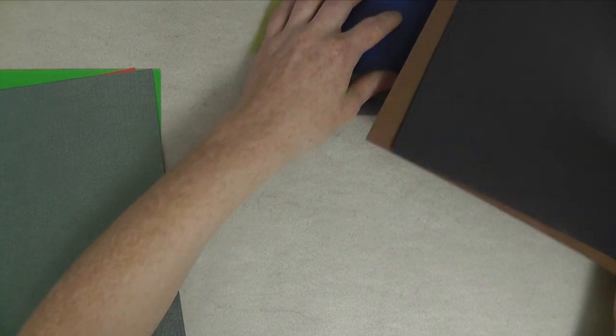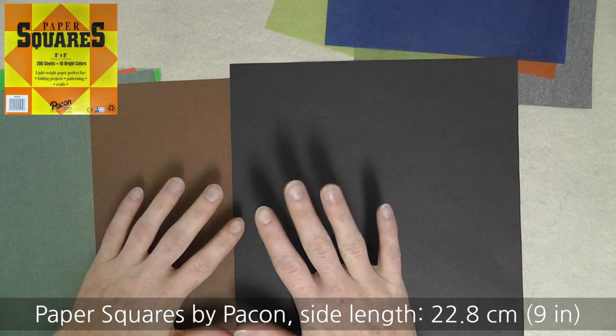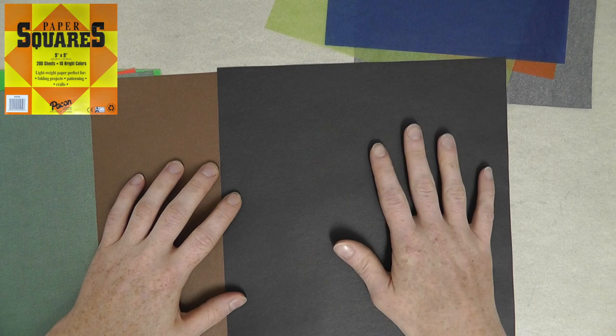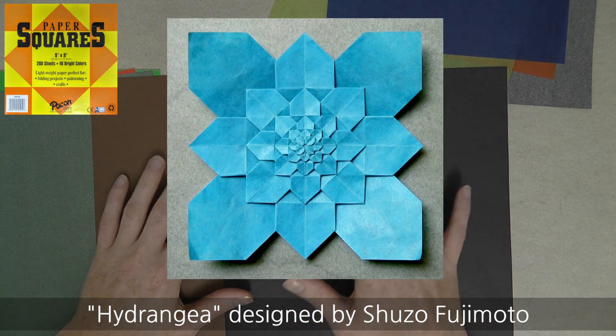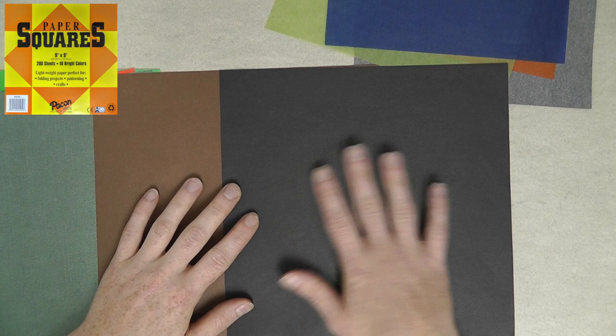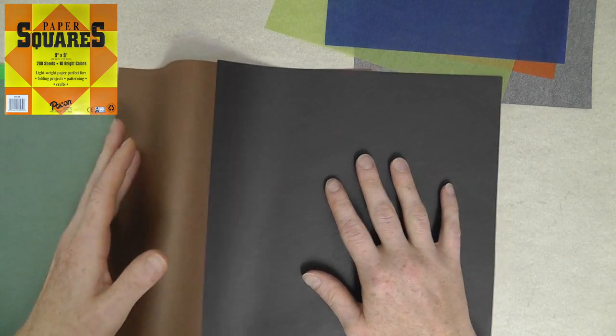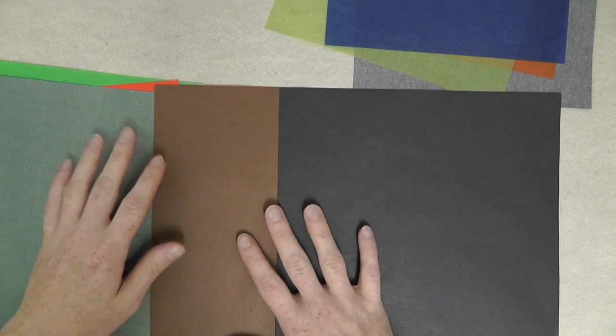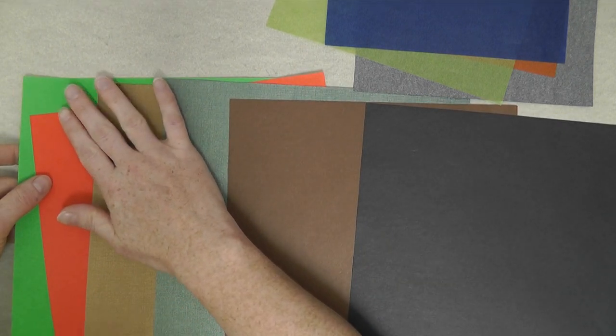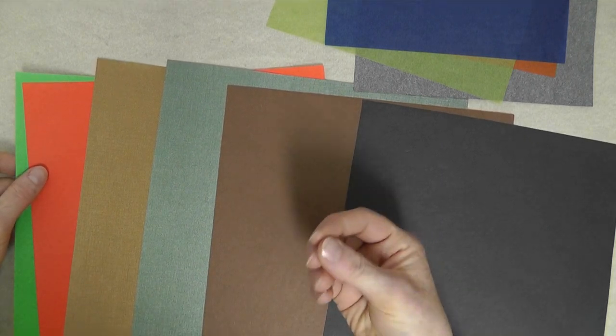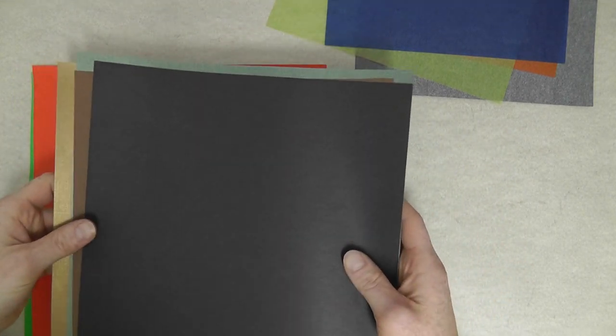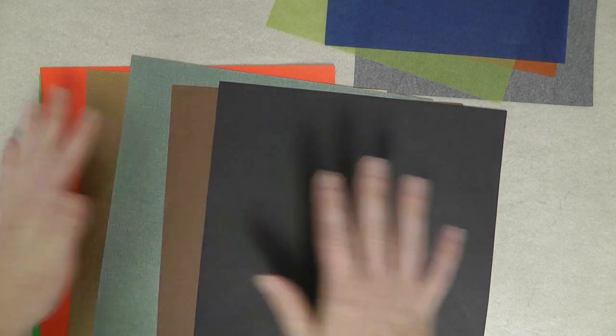Next up is a much less expensive paper, which is Pack-on Squares. I love this paper because it's relatively thin and strong, and I've folded lots of hydrangeas from this, and if you don't know which model I'm talking about, this is the Hydrangea by Shusu Fujimoto, and yes, I do have a tutorial on that too. But you can fold animals from it, or slightly more complex models too. And I also wanted to note that most of these colors are the same in all of the sets, but for example the larger sheets of Kami have different colors, because I get packs that have one sheet of each color only, so I wouldn't have been able to put together five sets that all had the same colors. But these ones are going to have the same colors, and these ones too.